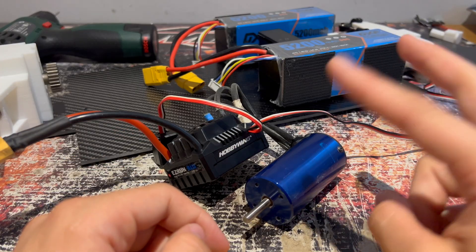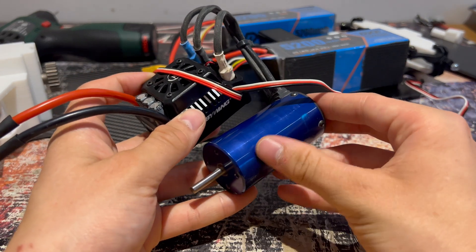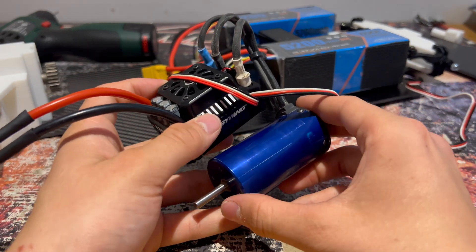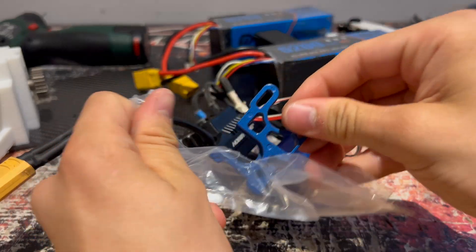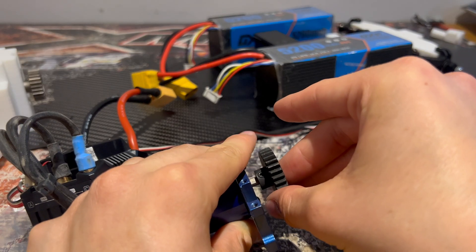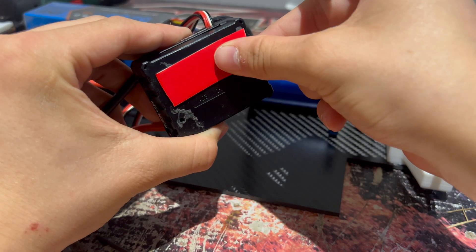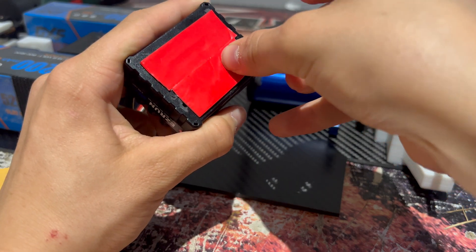Now it's time to fit the motor. Instead of running two motors I'm going to run one bigger motor — this is the Traxxas 2400kV motor from the MAX, hooked up to a Hobbywing MAX ATSC. This does sound like a bit of a downgrade compared to two motors, but one motor should be enough to see if this concept works, and after that we'll modify it to run two.